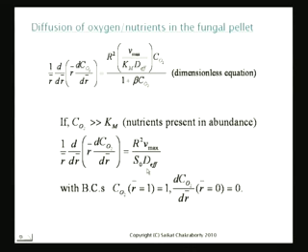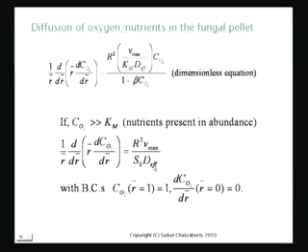So this is what we got over here, and S naught is all of this combined, the Km and beta and so on combined. So R square, R is the radius of the mold, of the fungal mold at that point of time. Is it very clear? Ideally R is a function of time, it's increasing with time, but since we are doing a pseudo steady state approximation, R over here is the radius of the fungal pellet at that point of time. Fine. So we write this equation, then this is a very straightforward zeroth order on the right hand side, and you can integrate it straight away.